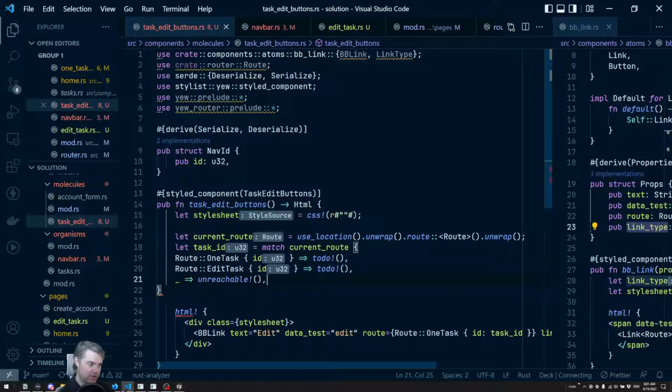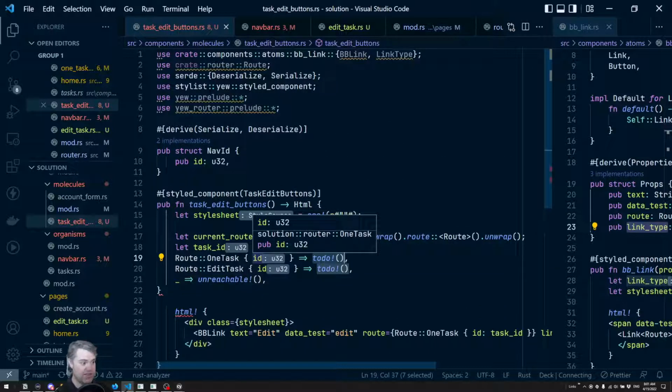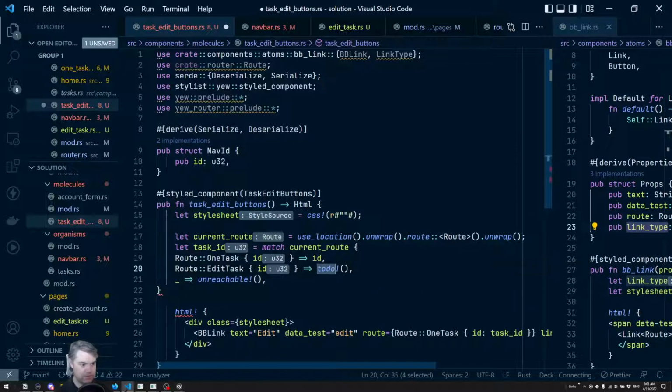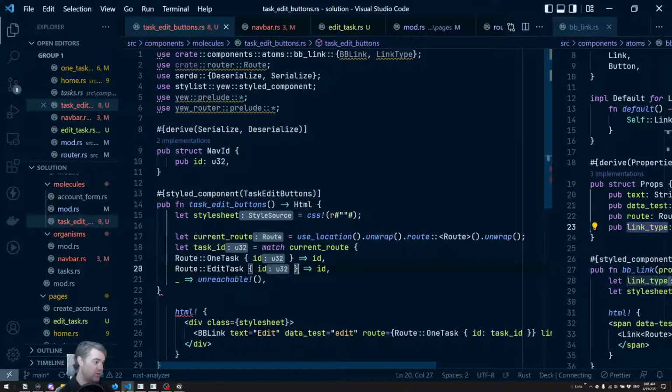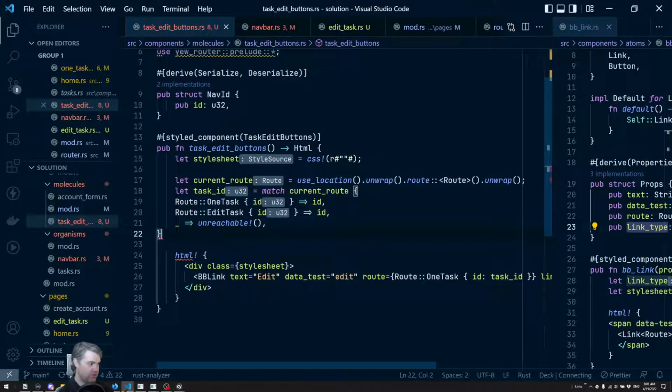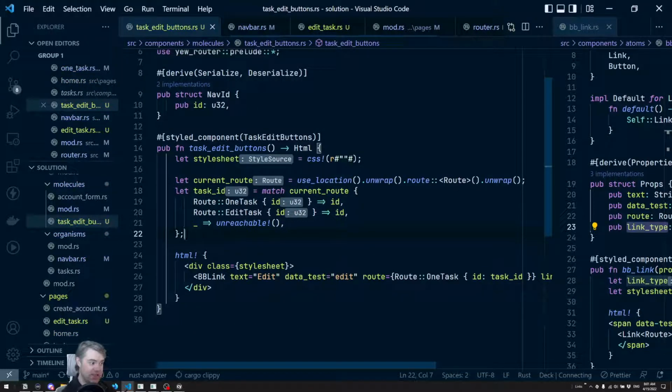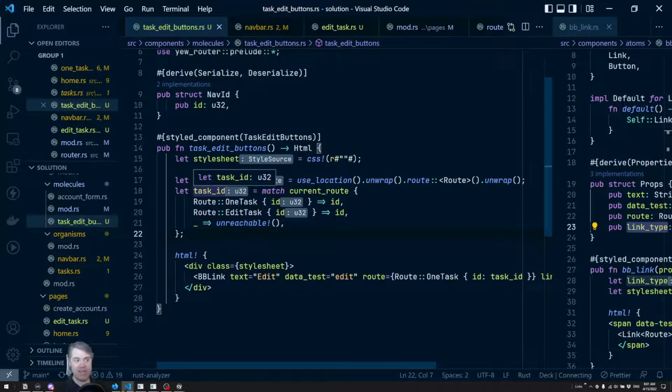You, however, are to-dos, and so we want to return this ID for either of them. And they're both U32s. They'll both go into this task ID, which then gets returned down here. What are you upset about? You need to be now a semicolon because this is now an expression. And there we go. Okay, so I like this a little bit better. We could also throw this into a function where we pass current route in and it just gives it back to us. Right now it's not too complex in here, so I'm okay with this. We'll just keep our eye on it.